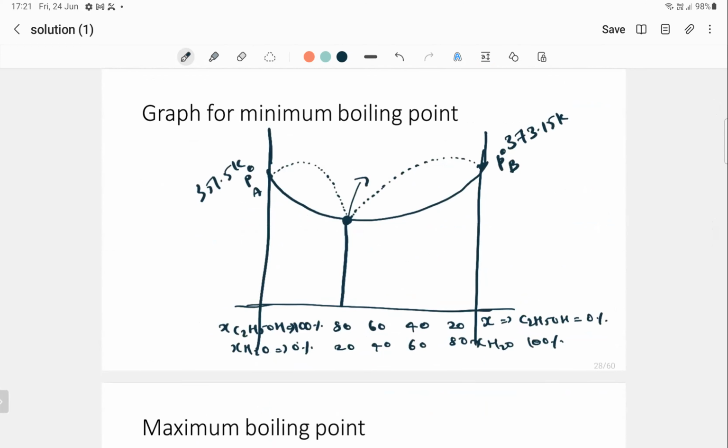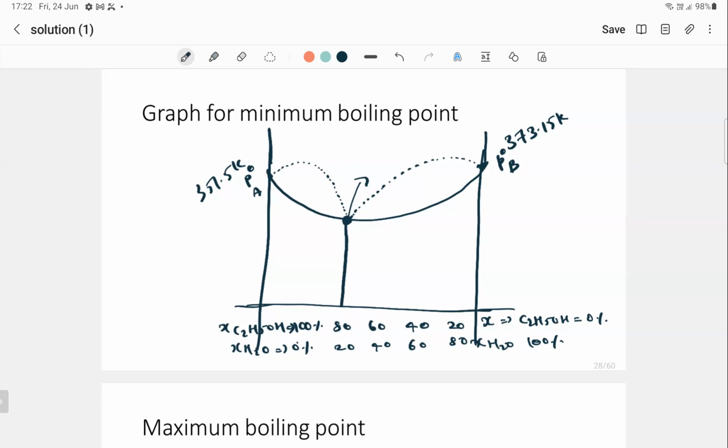Initially, in your book, the graph will be much better than what I have drawn. Here, when it's not getting boiled, as I said, the boiling point will be reduced and it will come to this fixed composition. Again, your water also will be getting boiled, and it comes to this composition. This is the fixed composition where you can't distillate the mixtures. That is known as azeotrope, so you can't even further separate the mixtures.